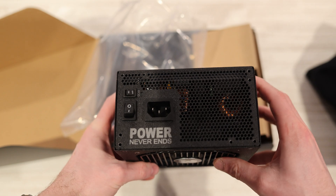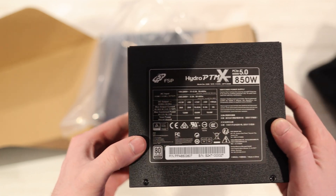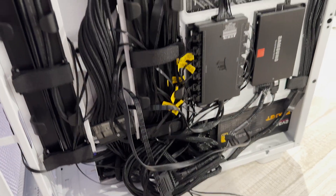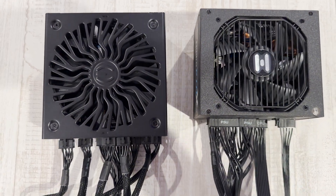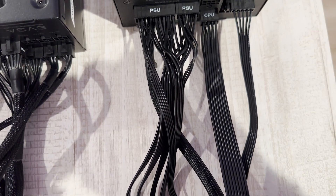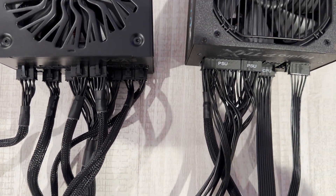On the back, we get our switches and our plug. You also get an eco mode on this power supply that lets you run at zero dB under 30% load, and of course all your information on efficiency. So overall, a really nice looking power supply. If we look at my old power supply setup, you can just see how many cables are crammed into the bottom of my case — it's really overbearing. You can really see the difference between the old EVGA one and the new FSP one, just a lot less cables. I'm going from three PCIe cables to just one 12VH power connector.